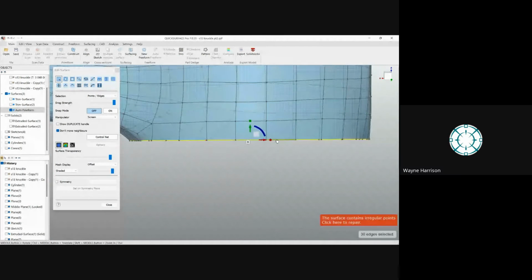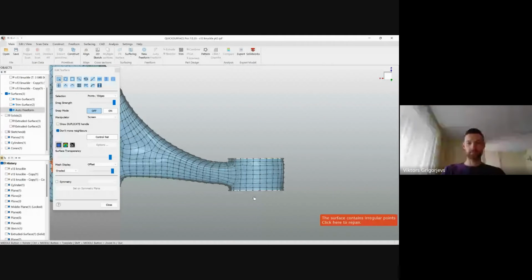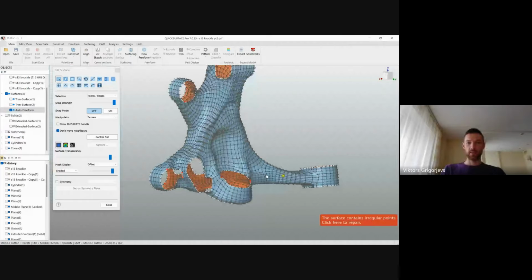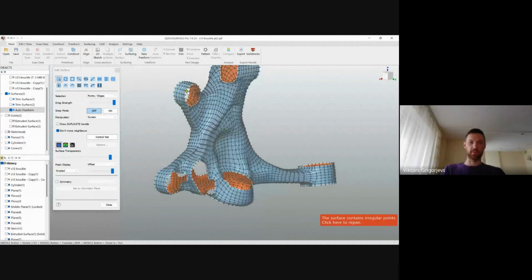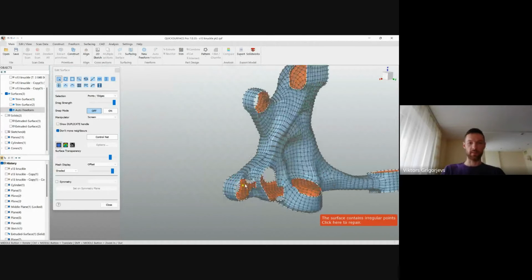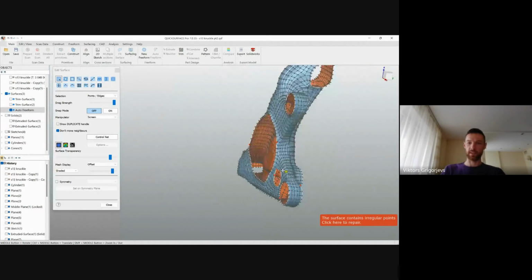This one. And on the opposite side. Okay, we're going to do the same on these surfaces here, and same as here.